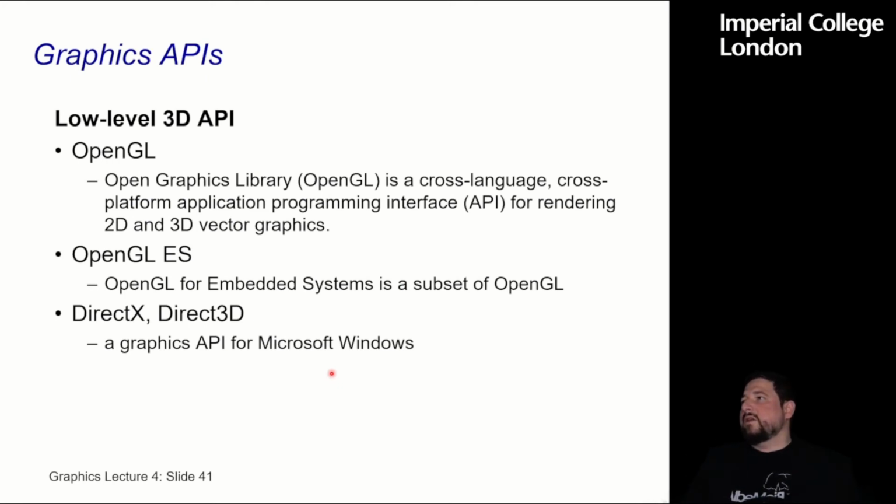So what low-level 3D APIs are there? Well, of course, OpenGL, the Open Graphics Library. This is a cross-language, cross-platform application programming interface. And you will rarely see an implementation of these. The operating systems themselves have the implementations integrated into their kernels. What you get is, for example, just a header file or a kind of API access, just the definition of the API, which maps directly somewhere into your operating system kernel.